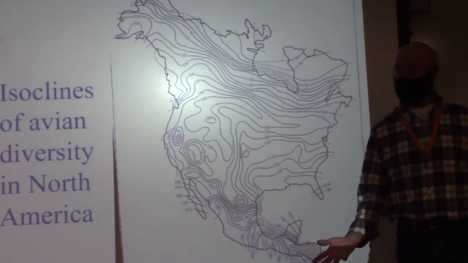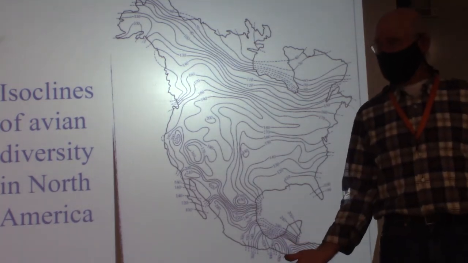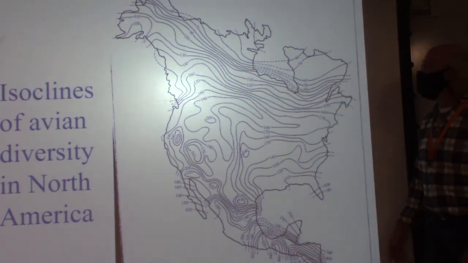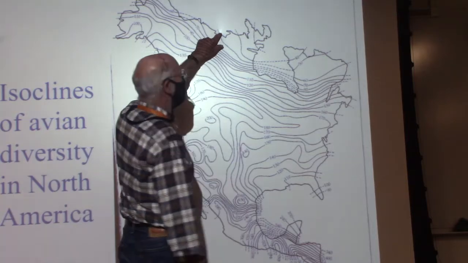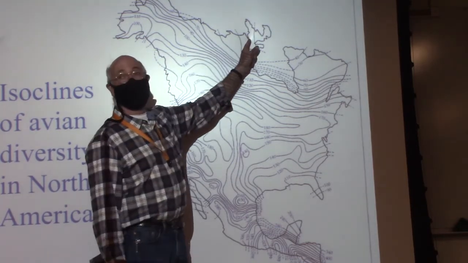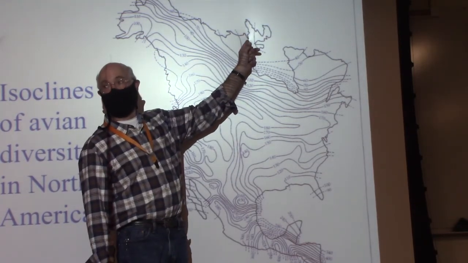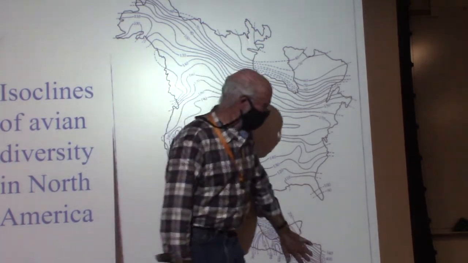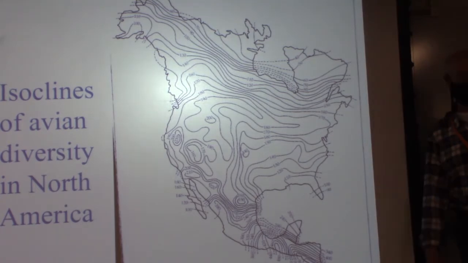And the thing about birds is they are more mobile, so they can leave when things get bad, right? That's why instead of having 10 species of mammals up here, you've got 40 species of birds, because they can leave when things get really rough. But it's the same basic pattern of diversity.